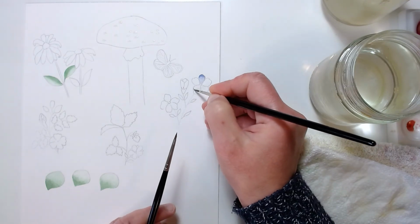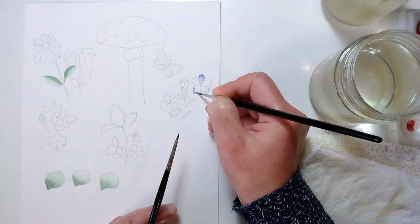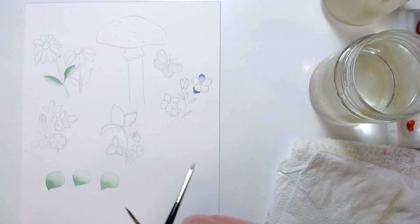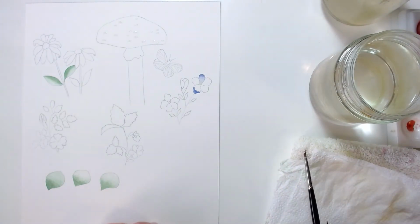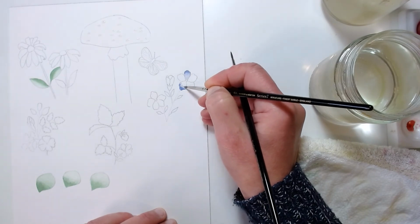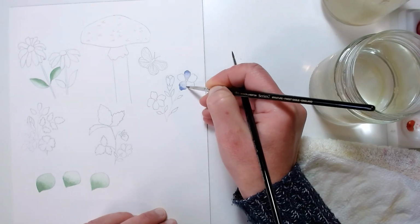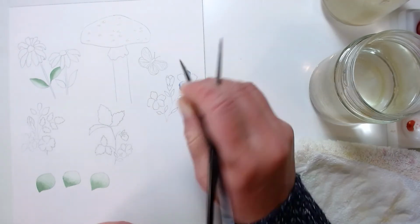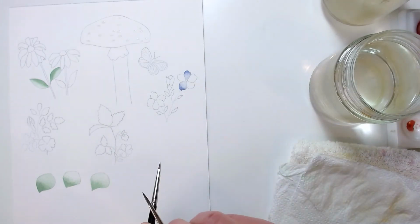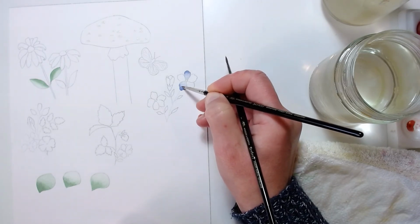And let's do another one. And then the brush needs to be just damp. It shouldn't have water in it, because if it has water then it would push the paint and make a blooming effect. All right, so that's the technique for this.